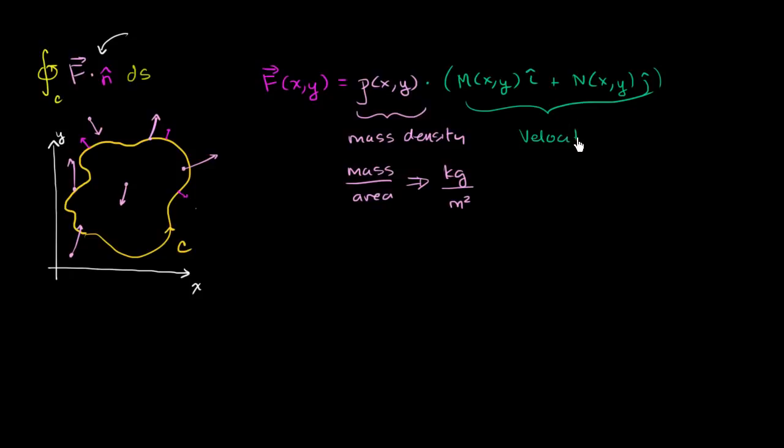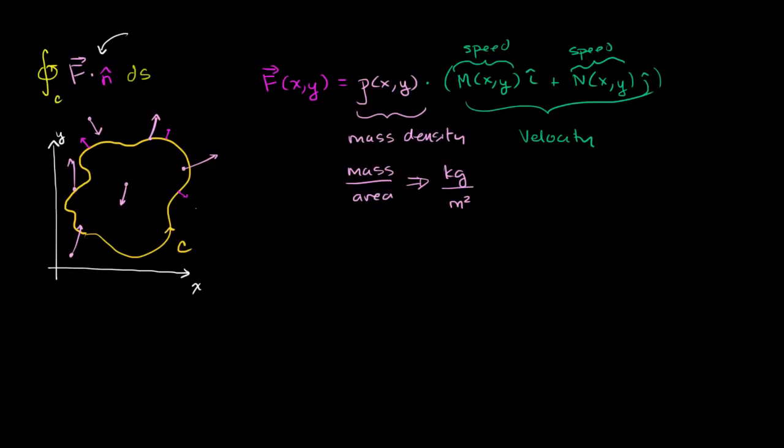It's a velocity vector. But the components, m of xy, is just a number, and you multiply that times a vector. So m of xy is going to be a scalar function. When you multiply it times i, it becomes a vector. That's going to give you a speed. And then n of xy is also going to give you a speed in the j direction, so it becomes a vector. A speed in the i direction becomes a vector as well.